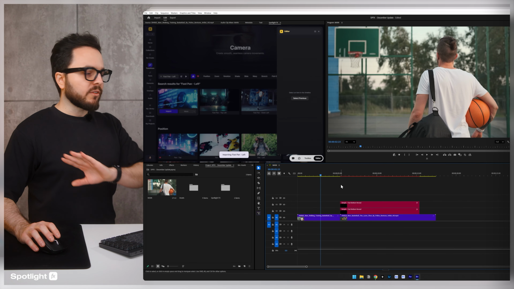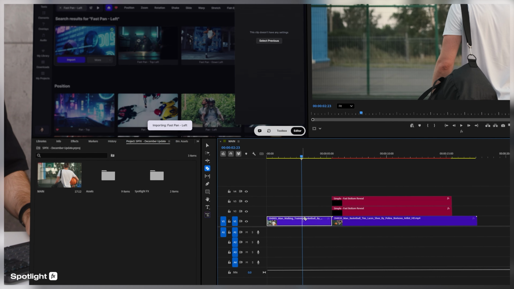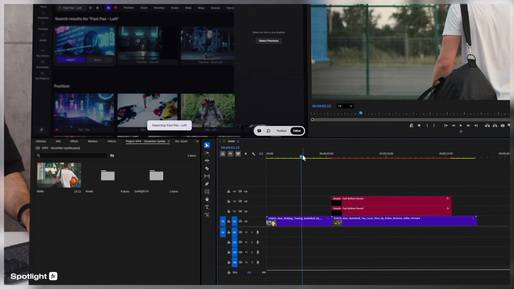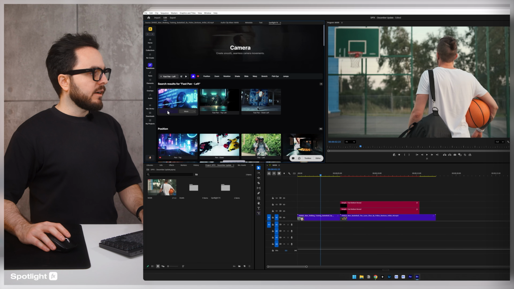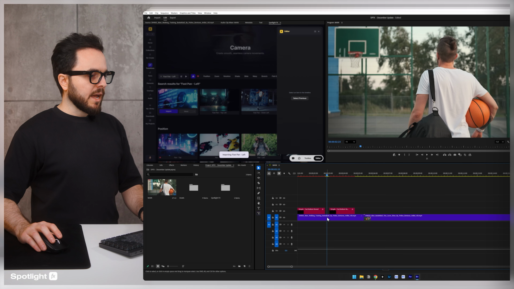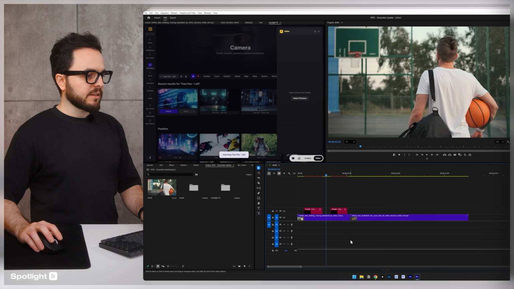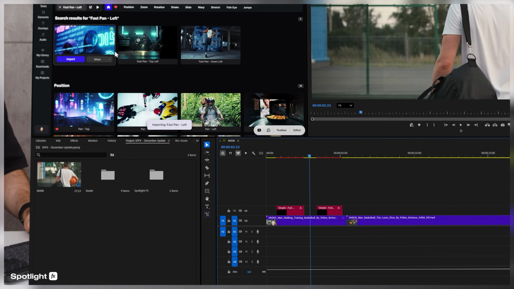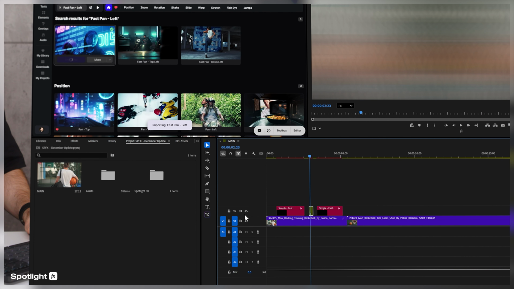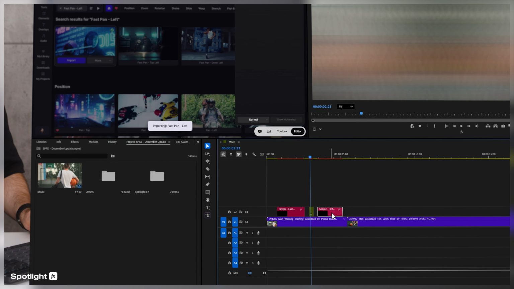Now you can put transitions anywhere you want. So, I don't know, for some reason you want to put a transition here, you don't have to make a cut and then select these 2. You just align that playhead there and you import the transition and it will be dropped right there. And what happens if you want to put that transition right here and you don't have any other tracks available here? So something like this, right? What we can do is just drop that transition here and it will be dropped there because there is a space in between these 2 clips.